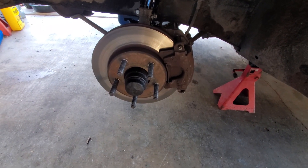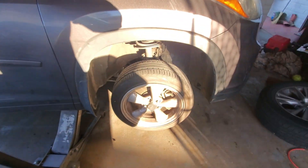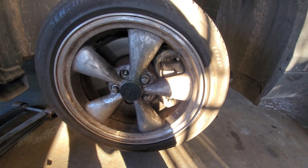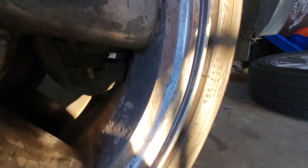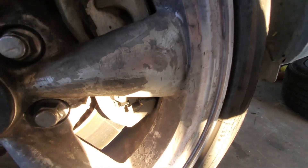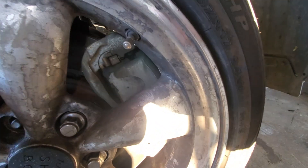The Falcon has ten and a quarter inch rotors, and this Toyota Highlander has got almost 13-inch rotors. I'm replacing the struts on the wagon, and I wanted to see if this wheel would fit around the caliper — it looks like it clears. There's definitely a gap there, though something's rubbing. I think it's just the backing plate, but this 13-inch rotor fits in this wheel with this hub.